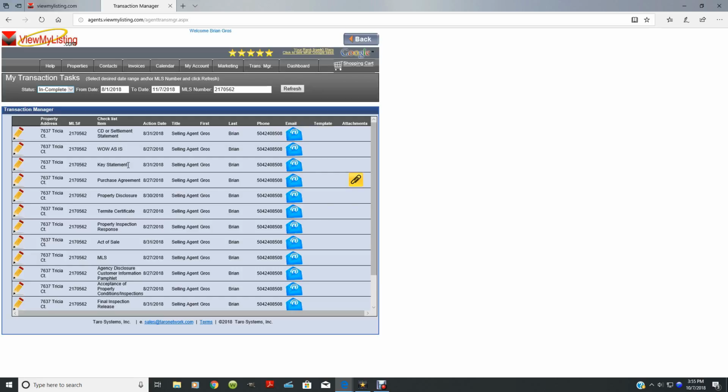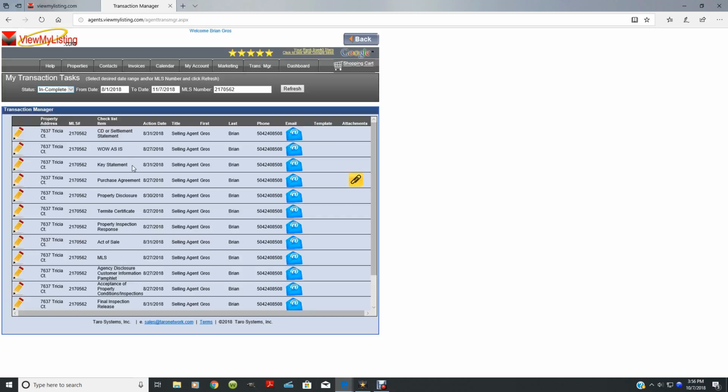So this is optional, although we use it on every form, but it does have to be uploaded. Key statement and a final inspection release at the bottom, those two have been joined as one as well. Now we have a form that is signed by the buyer, whether you're on the listing side or the sale side, and a key statement and a final inspection release are all on one form. Now, there is a key statement and a final inspection release that are separate forms in Instanet. If you want to use that, you can definitely use that.